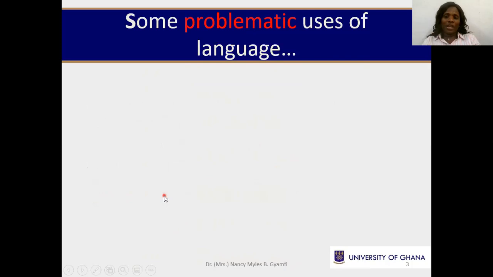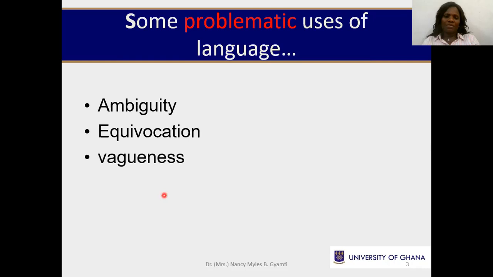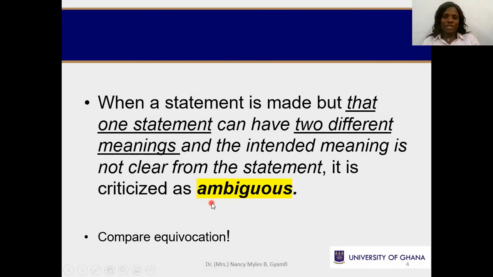So, some problematic uses of language. Problematic because it doesn't give us the clarity we seek when we use language. When you hear you are being ambiguous, that sounds equivocal. This is quite vague. These are not terms you should be proud of. They are supposed to be problematic uses of language that you do not want to be caught as a culprit in, but you also wouldn't want others exploiting your intelligence by using language that way. So first, as a check on yourself, but more importantly, as a way of preventing others from exploiting you language-wise. If you see someone being equivocal, you prompt. If you think that a person sounds vague, you seek clarity, etc.